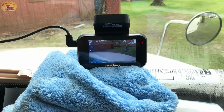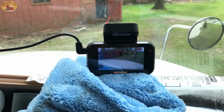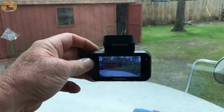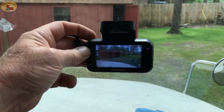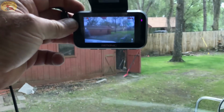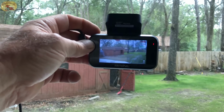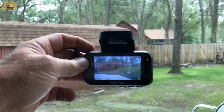All right, here's the dash cam, our Rexing dash cam. Now, because the glass on the front of this truck is so flat, we have to do some fabricating, because the bracket is made for more of a regular car. If I tilt this to mount it to the glass, it would be like that. So I'm going to make a plexiglass angled bracket and silicone it to the top of the glass up here, and then it'll set just like that, nice and perfect, right angle. But sometimes you got to do this kind of fabricating when you're doing weird vehicles like old BOOMZILLA.